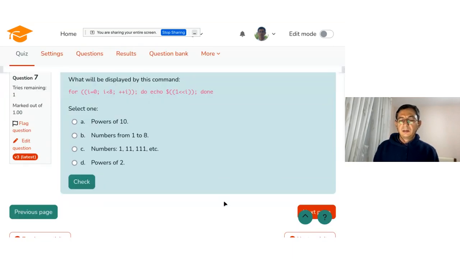What will be displayed by this command? Actually, we have not studied this for yet.